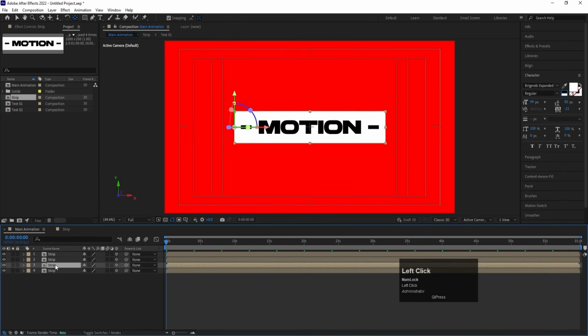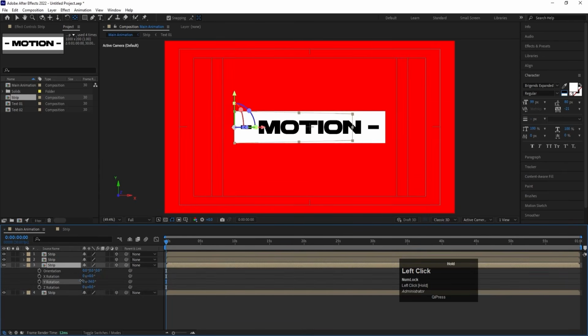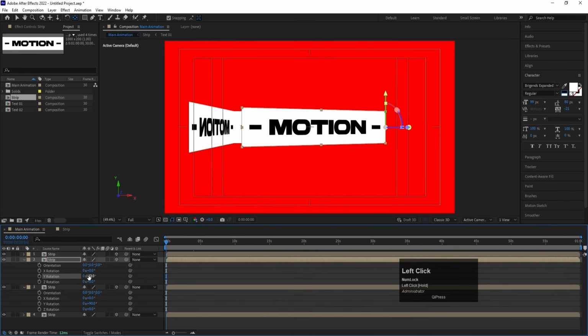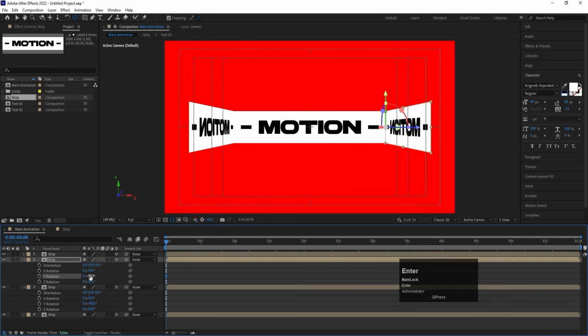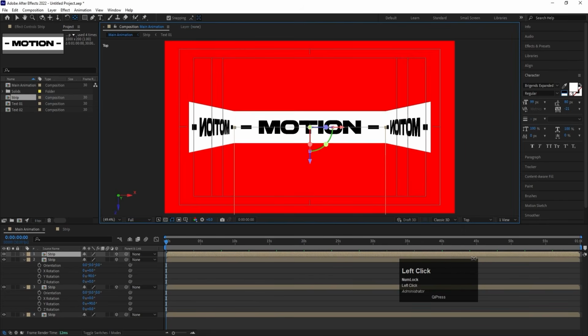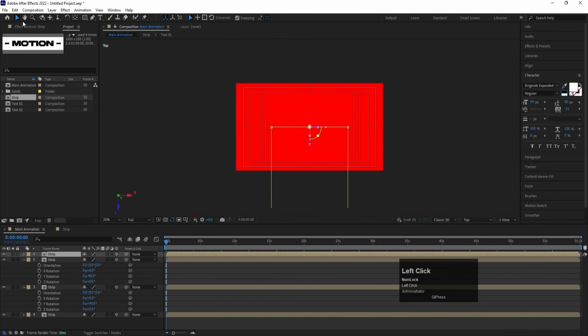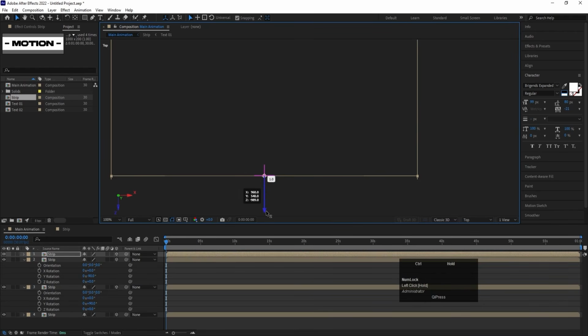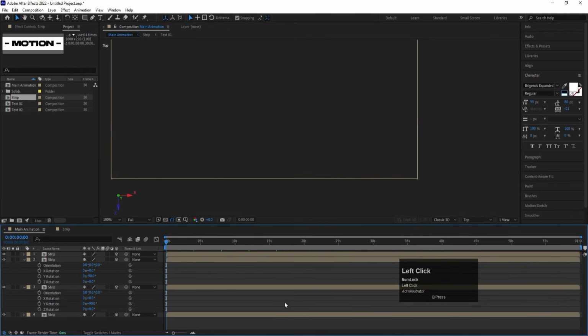I'm going to select this layer and press R for rotation, and let's rotate it plus 90 degrees like that. Then select this, press R for rotation, and let's rotate it minus 90 degrees like this. And now we need to bring it forward. So instead of using this active camera, I'm going to choose top view and select your selection tool and try to bring this over here, so it should touch this. You can hold Control as well to be precise. Okay, so let's try to move this somewhere around over here.